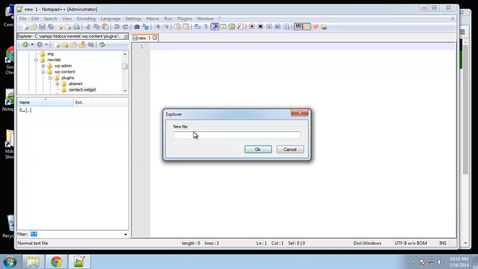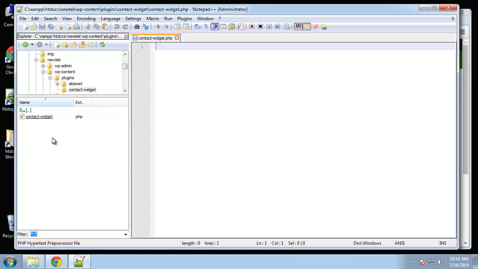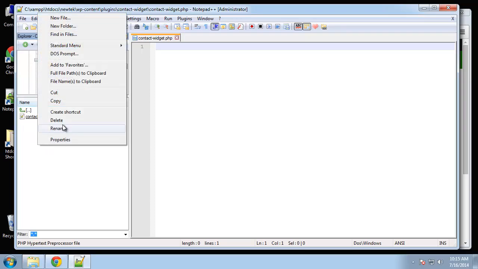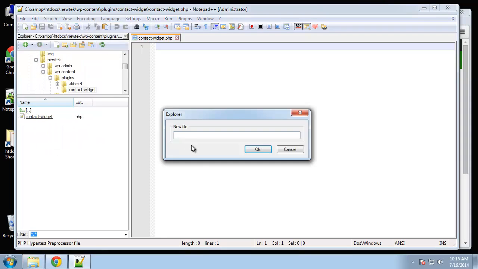The first file is going to be the main file, which will be called the same name as the plugin folder. I'm not sure if that's a convention or not, but that's just what I've always done. And then we could put our class in here, but I just want this to be the base file, and then we'll create our own class file.